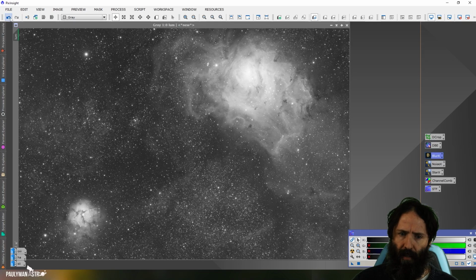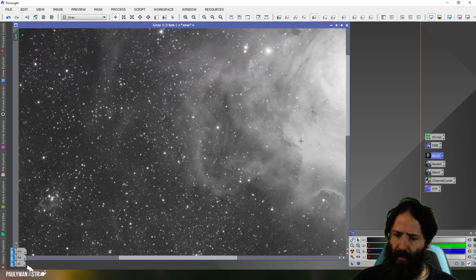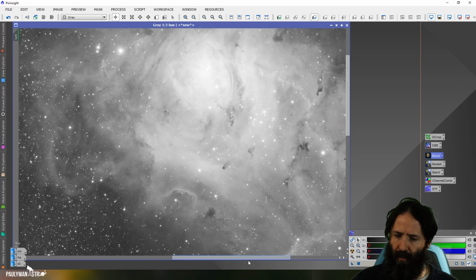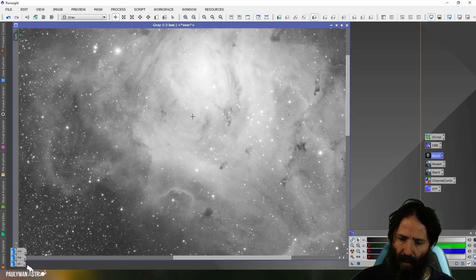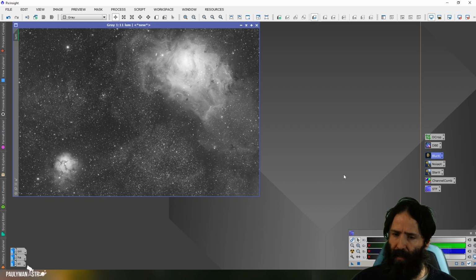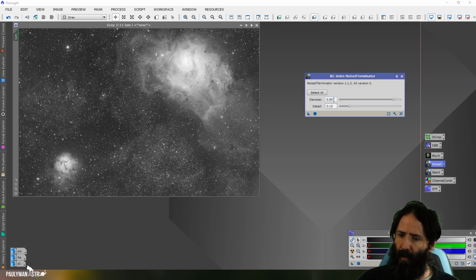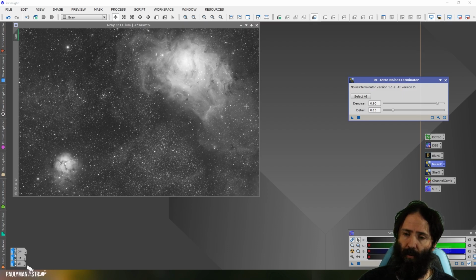So you can see it has tightened up the stars and it has done a little bit in terms of dealing with that atmospheric disturbance. It's a little bit sharper, I guess is the word. So that's done. Blur Exterminator is done. The next thing I run is Noise Exterminator, and then we'll run some Star Exterminator. And well, actually in this case, I might run Star Exterminator first and then Noise Exterminator.